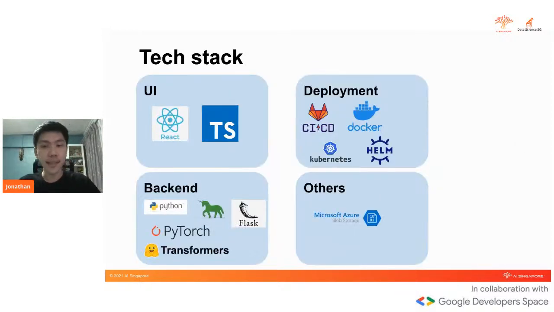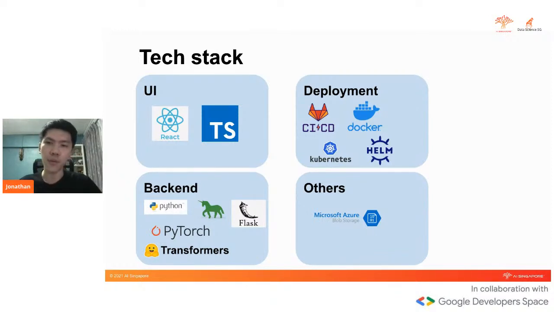Now I'll cover the tech stack that we used. We use React and TypeScript for our front end. This is a typical front end tech stack. Though we did start with JavaScript, we felt that using TypeScript was actually helpful in organizing and understanding the code. The backend is something relatively simple. We use Flask for the backend APIs and gUnicorn to run the server in production. And we have our SGNLP package, which makes use of PyTorch and transformers to load and run the models.